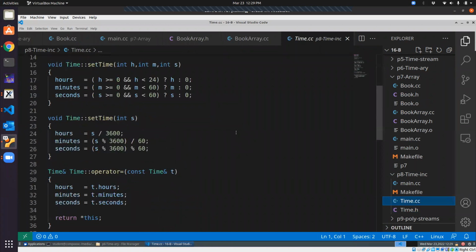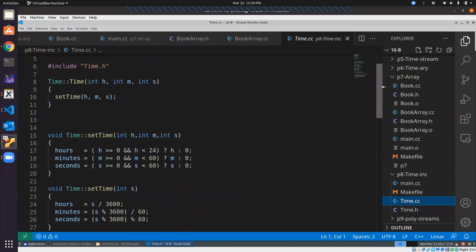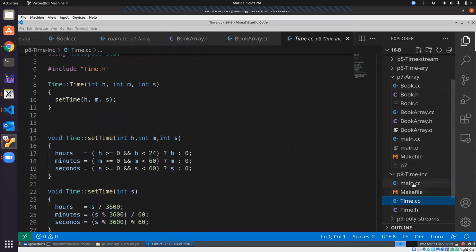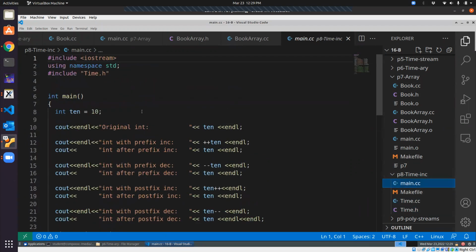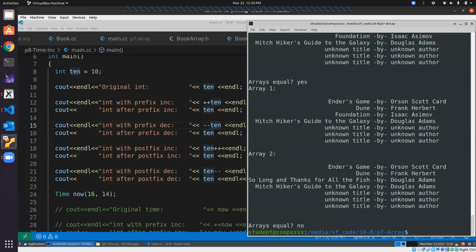And we've overloaded the output stream operator, and so we've seen all this before. Nothing new there. In our example, we make an integer, and then we test out all of the different increment and decrement operations on that integer. Right, so let's run it and then take a look at that.